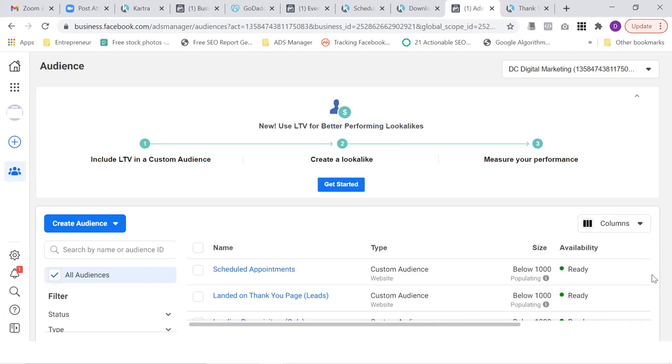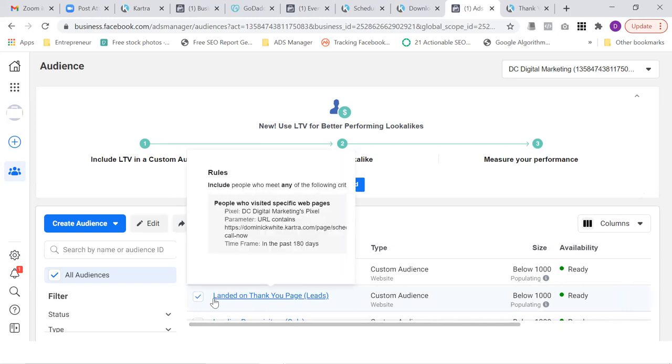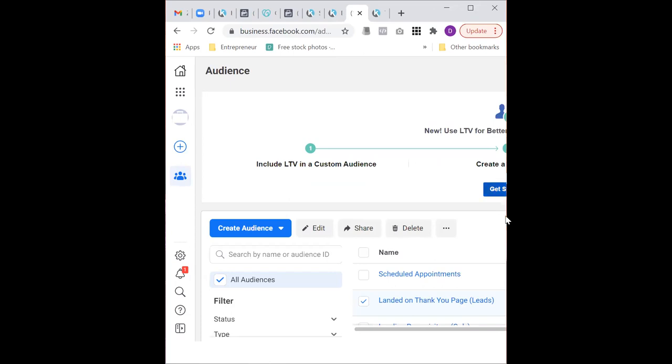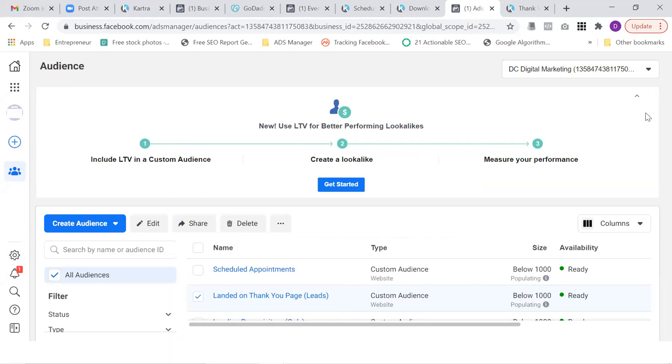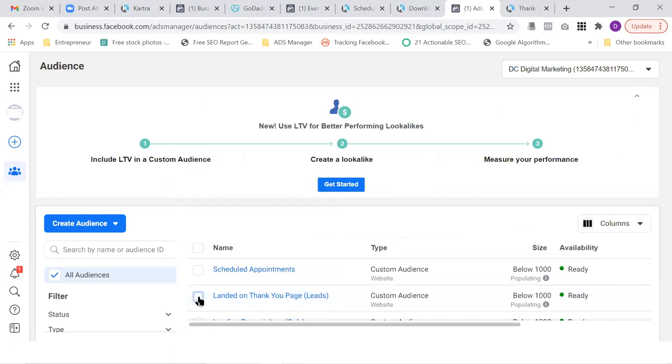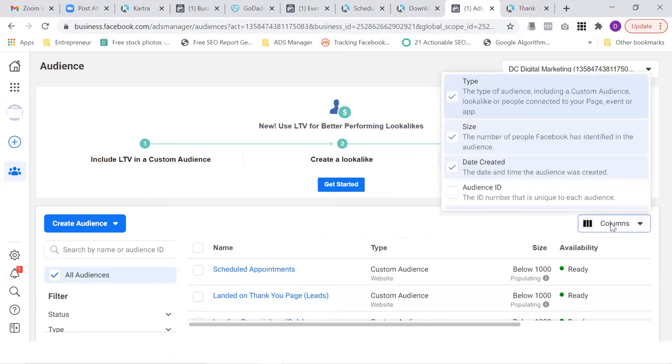See if you can scroll down a little bit right there. That kind of sucks, can't do it. Maybe check the box and see if you can scroll down. That's weird. I wonder why. I see it, but I can't really see it. Can you minimize this top part any further? Try the columns to the right and see if that shows you a different view. It's all good, it's right below. That's the landing page visitor. Yeah, we know it's there.